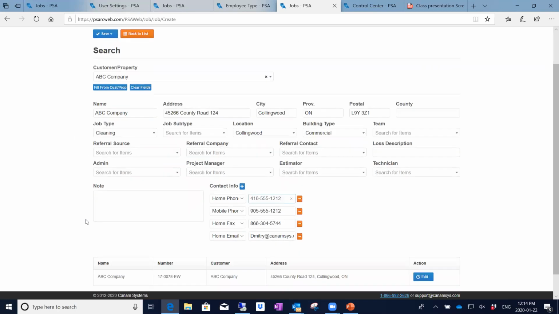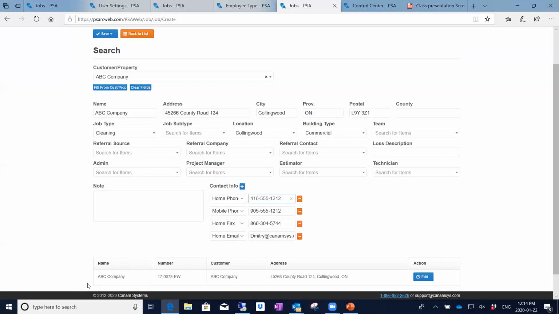You'll notice now I have address information for my customer. I also have contact information. You'll also notice at the bottom of the screen a list of jobs that have already been opened for this customer. These are our open and active jobs for this customer.